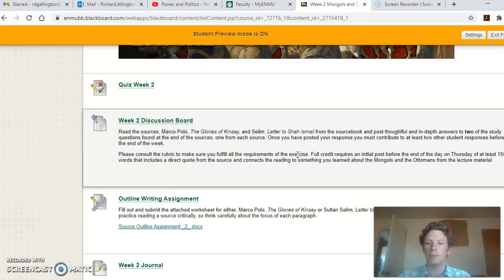Then you have to post a response, or you have to comment on 2 other student responses before the end of the week. I've included a note here. Make sure you consult the rubric. So for discussion boards, I'm not going to go into them in huge detail here. You certainly should if you want to prepare to succeed in this class. And that means you should watch the help video on the discussion boards, and you should consult the rubric.